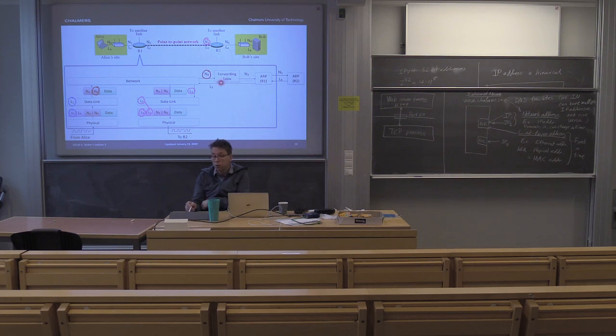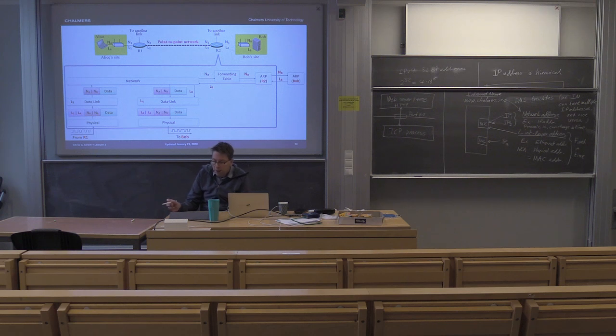But once you've done this, you might remember this for a short period of time at least, because it also has to time out because IP addresses could change. Right? So it's only valid for a certain time. And ARP is the safe way to figure out what is the current state.